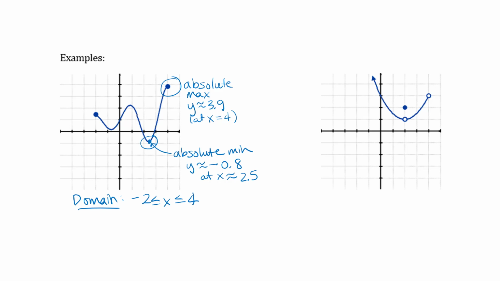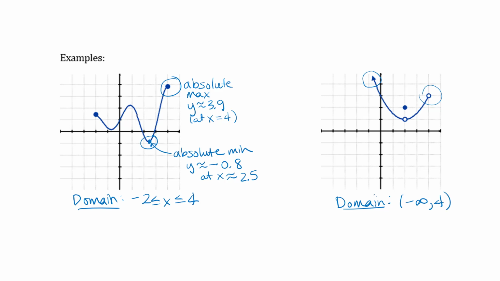All right, for the second example that you see here, we also have a restricted domain, but this one's a little bit different with the domain. So this one, the left end of the graph, we've got this arrow here, which would indicate that that end of the graph goes on forever in the same direction that we see right there. I've got this jump break in the middle of the graph here, but it appears that there is a point at that x-coordinate, so that's not really a break in the domain. And then at the right end of the graph, I've got this open circle here at about x equals 4. And so the domain for this one appears to be -infinity to 4, not including 4.